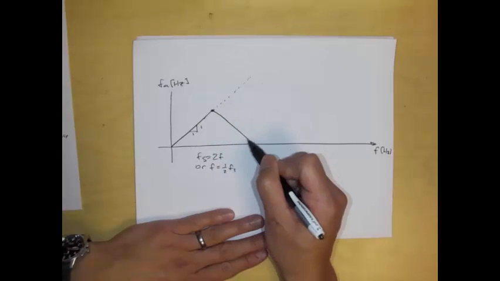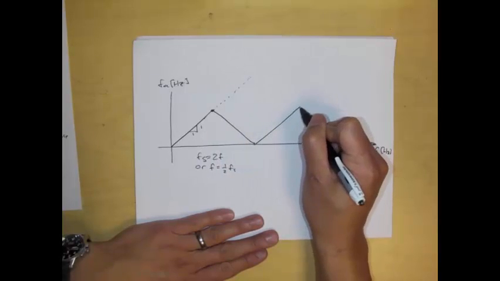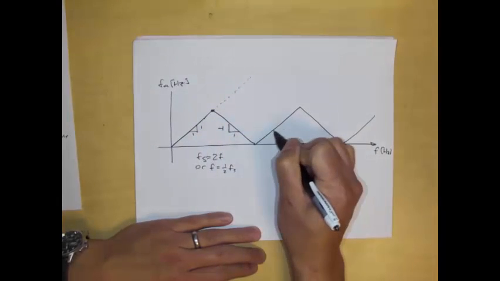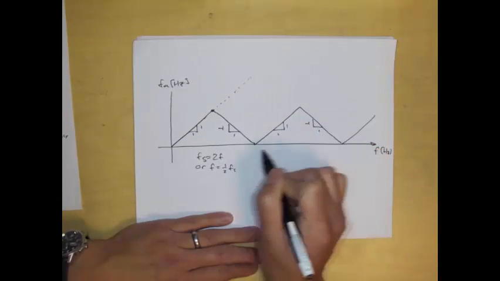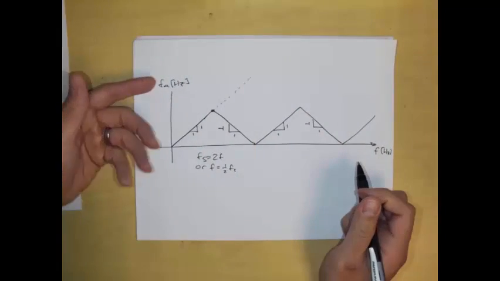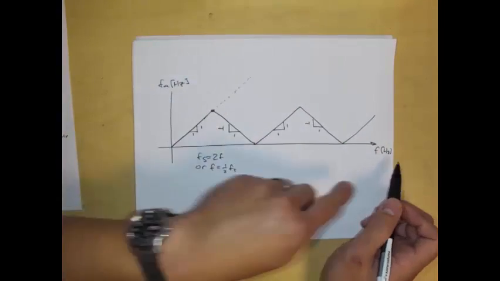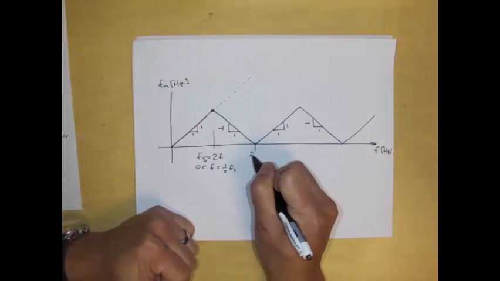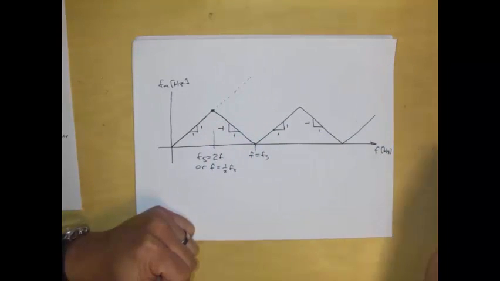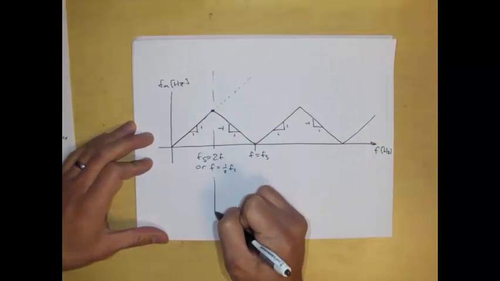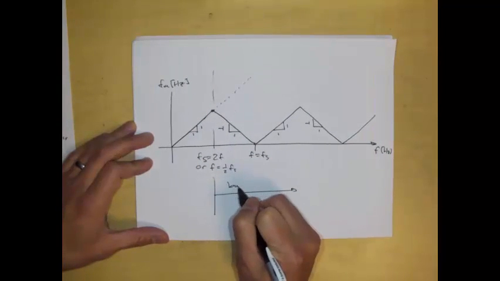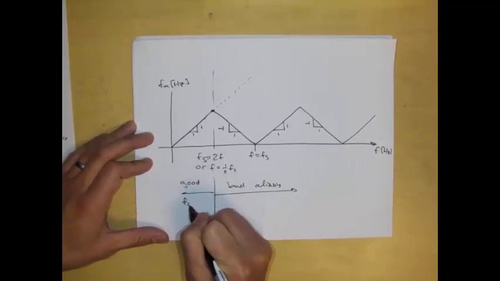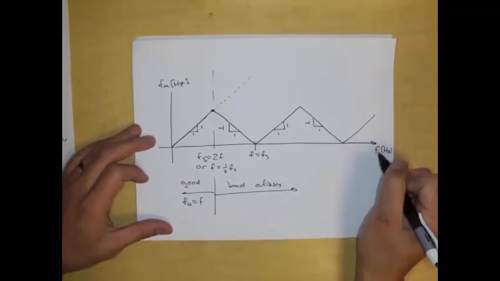As we get lower and lower, we hit a point, and actually it starts increasing again, decreasing, and increasing again, so on and so forth. So this had a 1-to-1 slope, this has a minus 1-to-1, this has a 1-to-1, minus 1-to-1, and so on and so forth. So this is actually the plot of how what you think and what reality is differs after this value. And here this is when f equals Fs, and then 1.5, and so on and so forth. So really, after this point here, this is all bad because aliasing occurs. And this part here is good because fa equals f, what you think is reality.